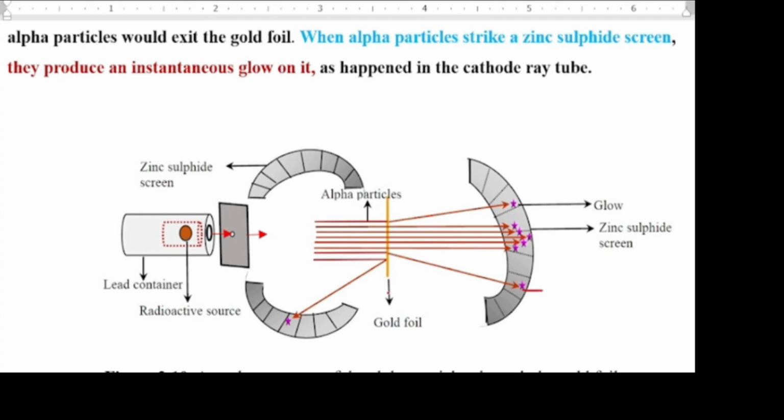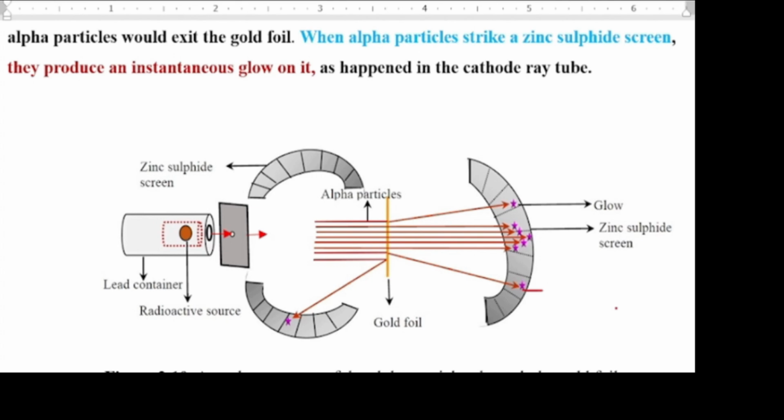What Rutherford did was this. He placed phosphorescent screens in front and back of the gold foil to monitor the movement of the alpha particles as they exit the foil, or for any possible rebounding. That's why he had these in front here. Whenever an alpha particle impinges on the screen, it gives an instantaneous glow, like this one here. Rutherford used the positions of the glows on the screen to determine the movement of the alpha particles after they were shot at different points on the gold foil.